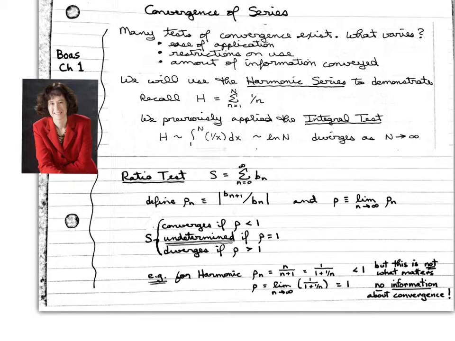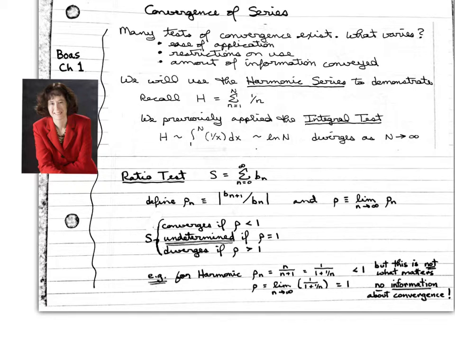For the harmonic series, our ratio rho sub n, well, all the numbers are positive, so we don't need to worry about the absolute value. Rho sub n is the next term over the current one, so that's n over n plus 1. And to think about what that would look like as n goes to infinity, it will be useful to write that as 1 over 1 plus 1 over n. Looking at it in that form, we see rho sub n is less than 1 because the denominator is always greater than the numerator, so we get hopeful.